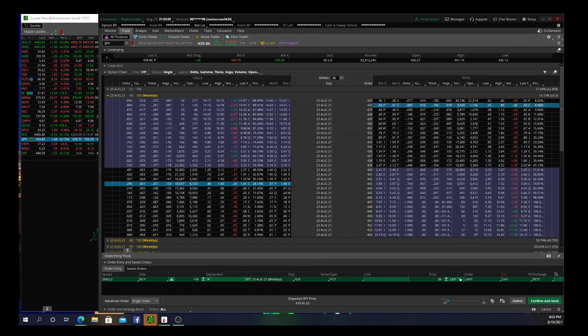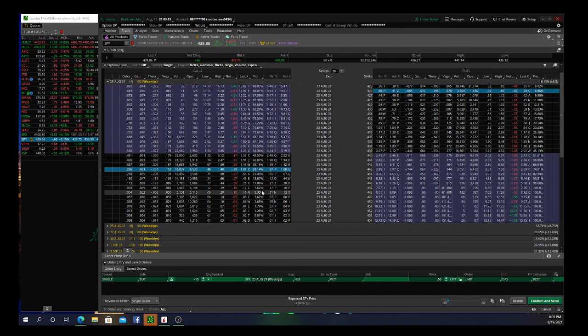Okay, so we went, how far did we go out? We got to do the same. So that's one leg of an iron condor. Okay, now we got to go over to the call side and do the exact same thing. That's why it's called an iron condor, because it's building a strategy on both sides, hoping it doesn't have a huge move. So again, this type trade lends itself to certain things that you look for.